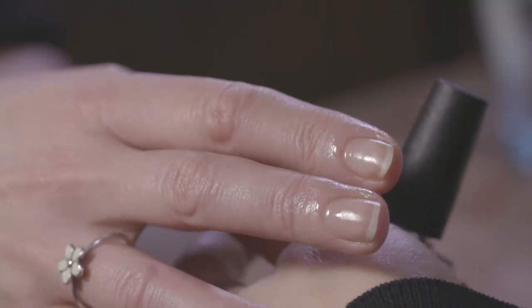Let me show you some things you can do at home — a quick DIY manicure for your nails. So first thing in a manicure, you should always do a little bit of work on the cuticle. The easiest and safest thing to do at home — and you can do this at any stage of your treatment as long as your nails aren't painful — is put oil on. This time we're going to use it as a skin softener.